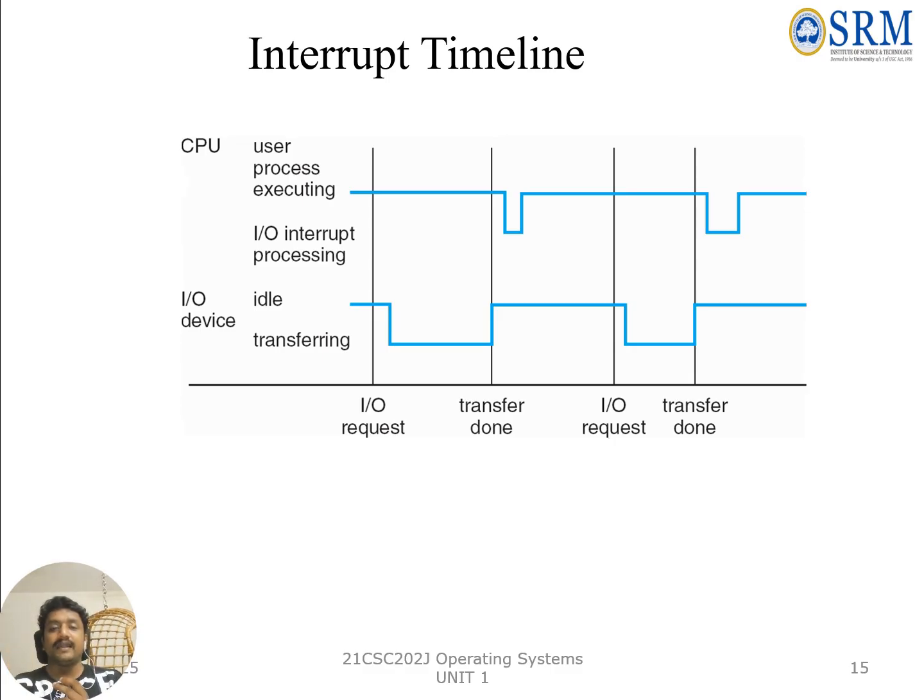Then we have an interrupt timeline. The interrupt timeline is categorized with respect to the IO devices and the CPU. We have a timeline with respect to user process execution, IO interrupt process, and idle transfer. First, the user process execution will take up the IO request and that will make the transfer done, and while transferring the data, it may or may not have a particular interrupt process that will be handled, and it will go for the next execution. During this, the IO devices will first initially be in an idle state, then go for the transfer state. During the transfer state, before it ends, it will go for the interrupt process. Like that, it will continue for each and every resource request.